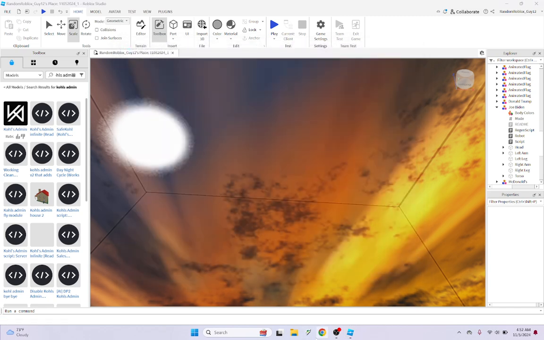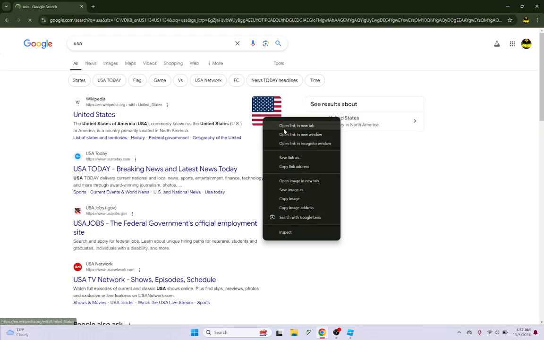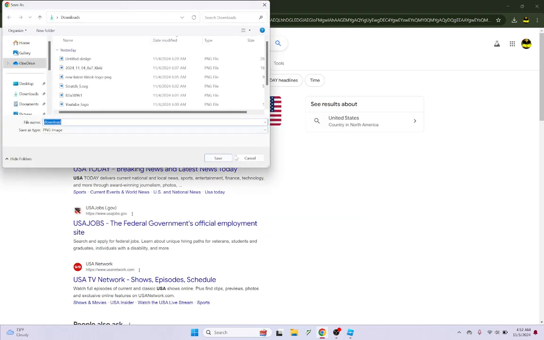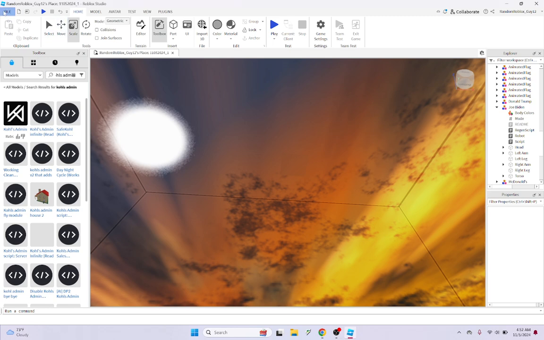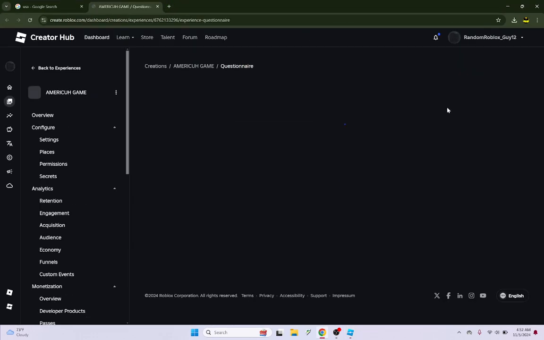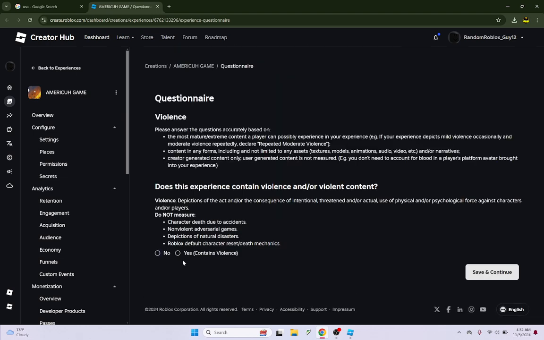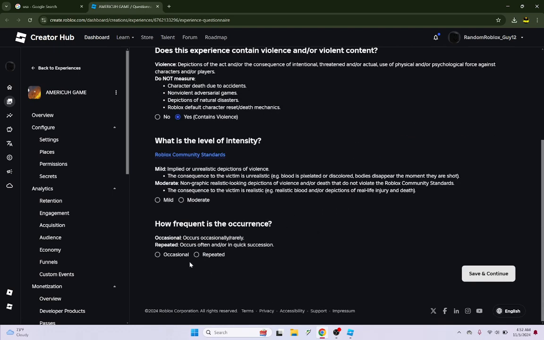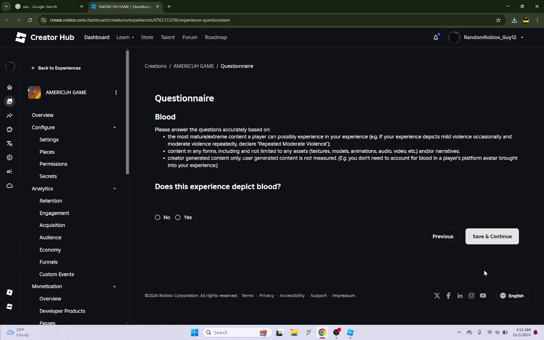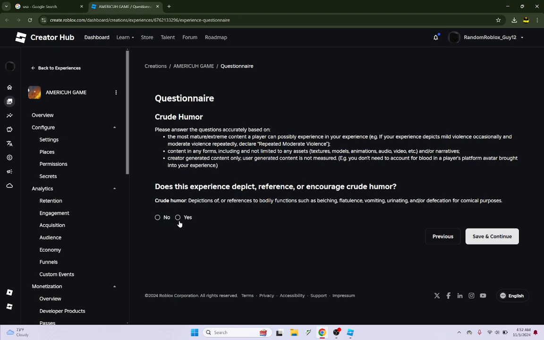Let's just get a picture of a gun. Actually, we shouldn't do that, but USA. USA, baby. Okay, so we got the USA flag, so let's just configure this or whatever it says. Game place. Age recommendation, you have to be an adult. You have to be an adult like me. Anyways, yes, of course. Intensity. Repeated. I love repeated violence. No, it doesn't, sadly. Crude humor, yes.